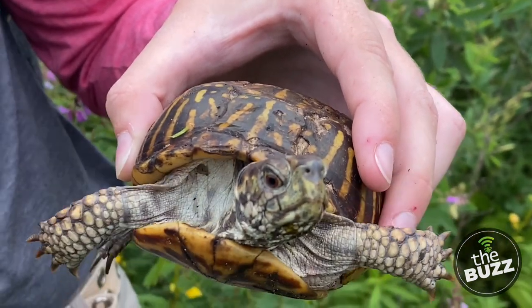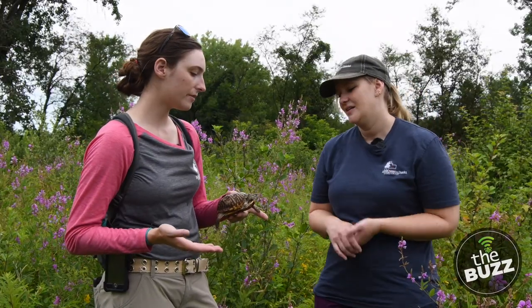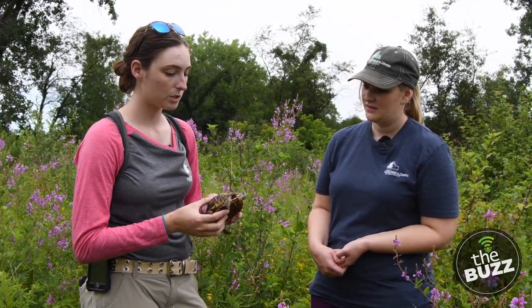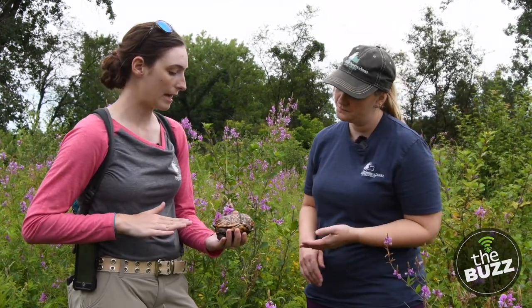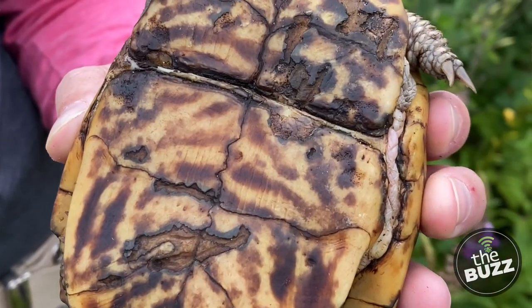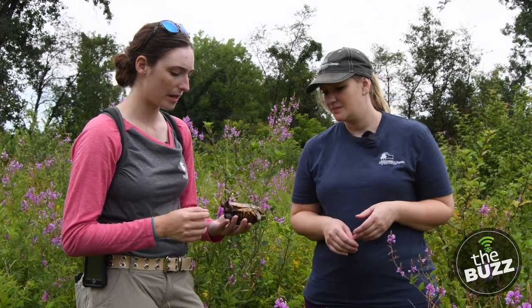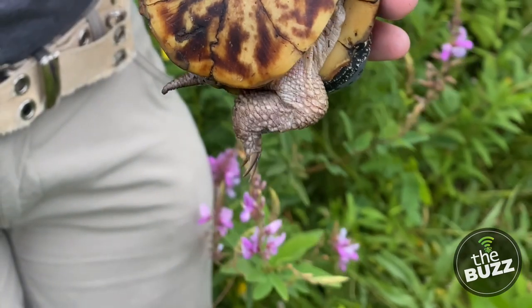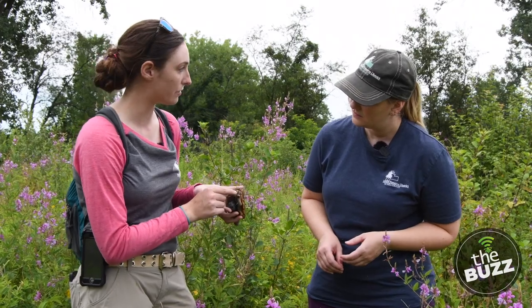Males also tend to have very bright forelegs, but you can't always go by color when you're sexing these individuals, because we do have one female that is extraordinarily brightly colored. Another way to sex them is to look at their plastron. She has a very flat plastron, and males tend to be more concave to make it easier to mount the females. Like they have a little dent almost. Males also have a curved back toe, which she doesn't have, and she also has a very short tail. Males' tails tend to be thicker past the edge of their shell. Okay.